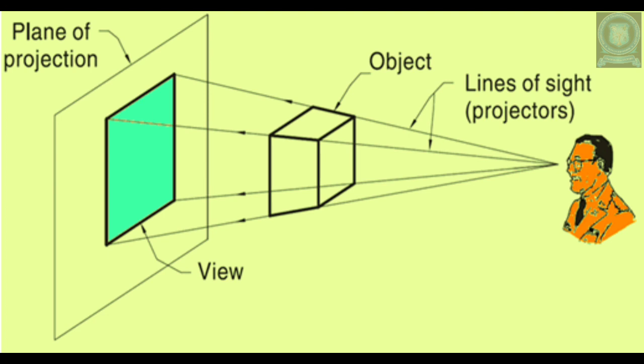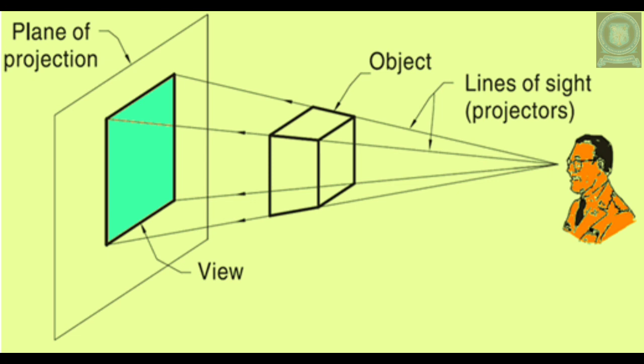Then only the visual rays coming from the eye of the observer will hit the projection plane in a 90-degree manner. So in orthographic projection, if you project an object, the object will be captured in exact true dimensions. In this figure you can see on one side the plane of projection, where you get the view of the object with true dimensions, and to the right-hand side of the object the observer is standing. He should be standing right in front of the object, not in an inclined manner. He should be orthographic to the object.